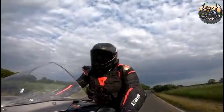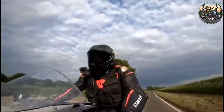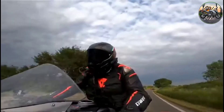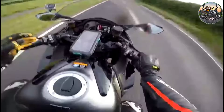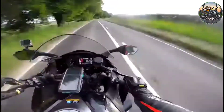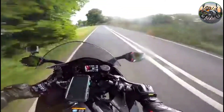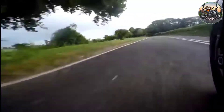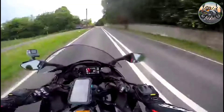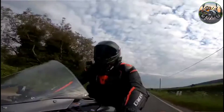I'm going to be interested to get those tyres fully bedded in on the next ride. We'll have done a heat cycle through them, I can lay it down, we can go through the twisties and see what it's actually like to be used as a proper sports tourer. Well, there we go guys — first ride done. I'm impressed with it, it's an incredible bit of kit. I'll let you know how I get on. I'll bring you a couple more videos: a test going for a bit of a tour, a trip down to Weymouth for the day, on faster roads, tighter roads, twisty roads. And we'll also do a final sum-up of the bike once I've been on it for a couple of weeks, to let you know what it's like to live with.